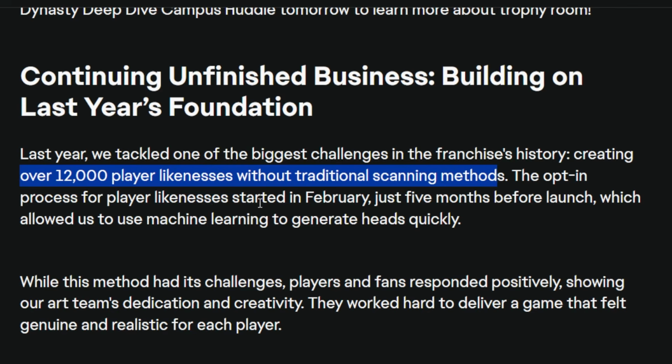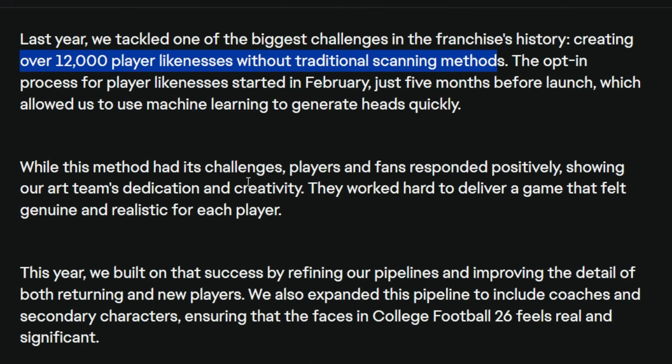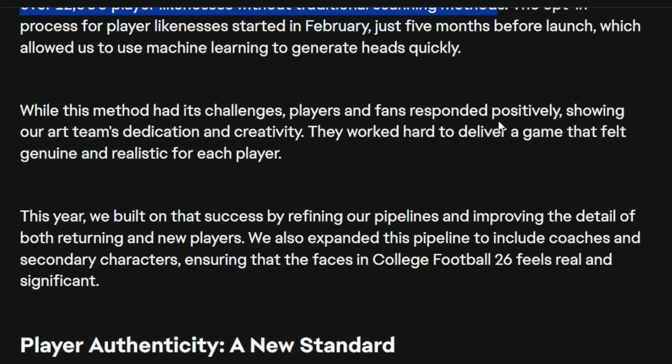That is insane. That's kind of crazy. Wow. That's wild. I will say the fact is they got 12,000 people in the game within a few months is insane. The machine learning stuff they did was actually a really good idea by EA. Genuinely, great idea. I think they really did a good job with it. Of course, there were some that were a little weird, but that was really sick. And also the way that they use machine learning for recruits so that every recruit is different, way better than the generic faces we would get in Madden.